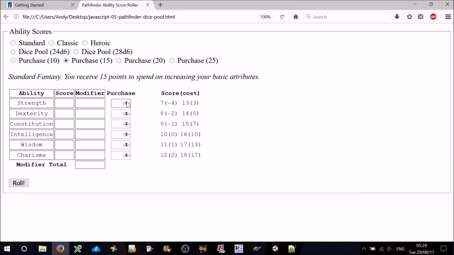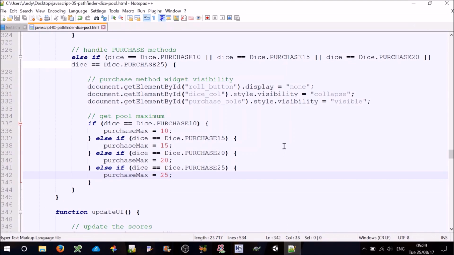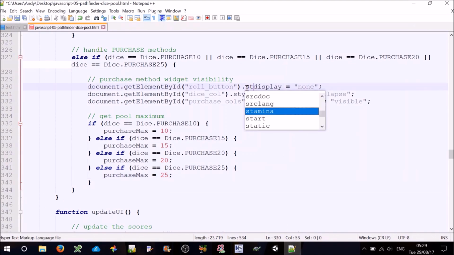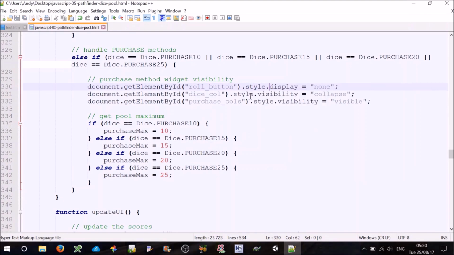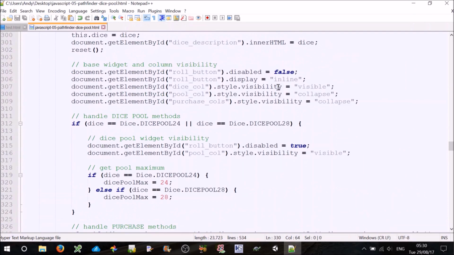This table looks good. The roll button's still there. I think I've done something wrong with hiding that. It's style. Just as we've got style visibility, it's style display that we want to. So it'll hide that there, and we'll need to input that style into the, here we go, the style.